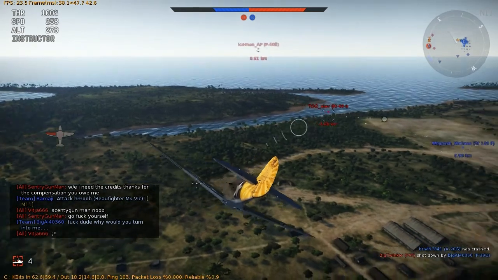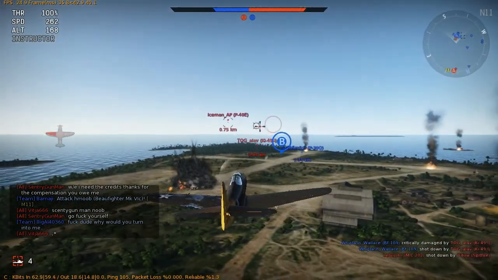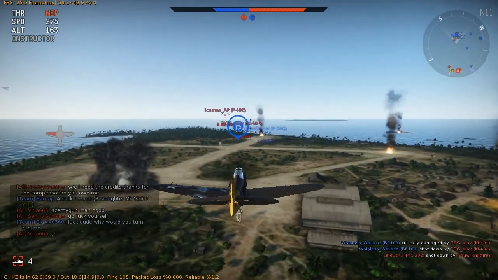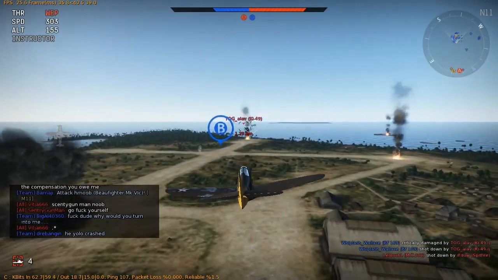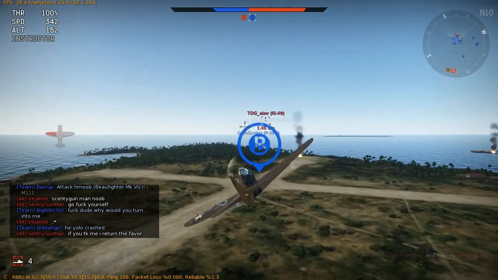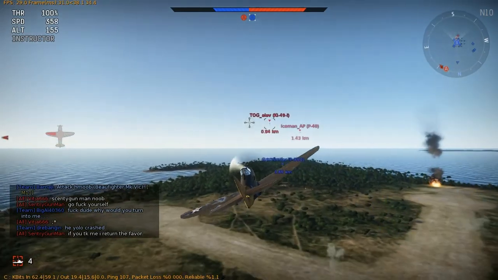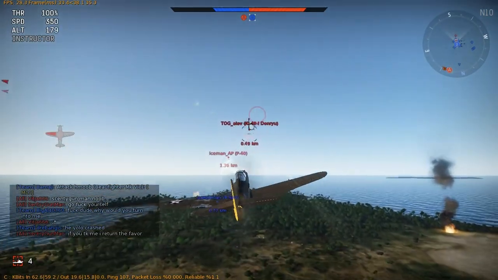All of a sudden here comes a Kitty Hawk and a KI-49, which are both fighter planes. Actually, I don't think that KI is a fighter plane. I think that's a bomber. But it's a Japanese plane, I know that much. Oh, no, that's a bomber. Yeah, that's right. I remember this. This guy was on top of the leaderboard on the other team.